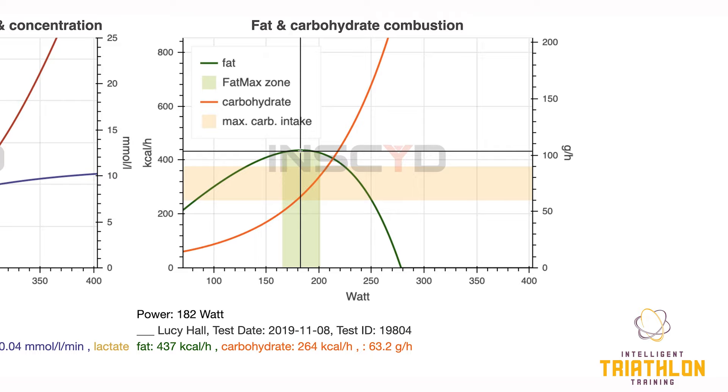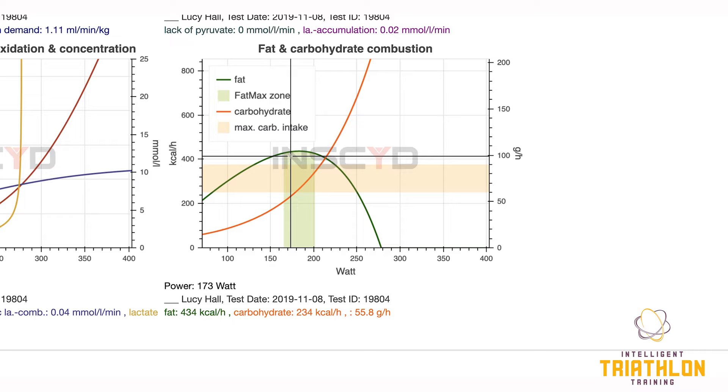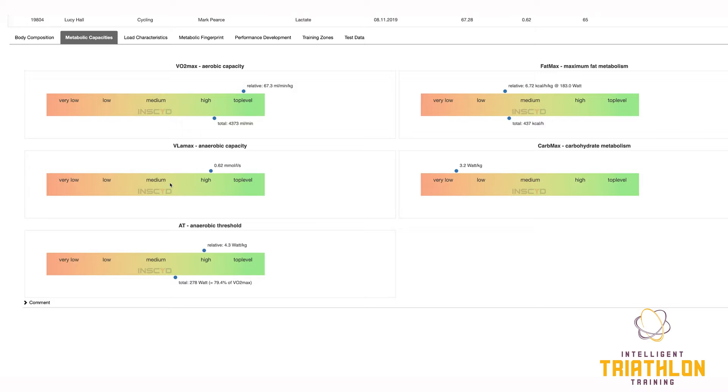So what does this all mean for her training? Coming back to the first table, for me this is the most significant point: in order to have a higher anaerobic threshold, either VO2max or VLAmax needs to change. Generally when VLAmax comes down and VO2max stays stable or increases, FTP and anaerobic threshold will increase. If we were to increase VLAmax up to 0.7, 0.8, 0.9, we would see a drop-off in anaerobic threshold because the anaerobic component provides more and more energy to meet the demands of higher power outputs, ultimately leading to fatigue. So in steady-state athletes such as 70.3 and Ironman, we want to see lower VLAmaxes, and ideally I'd be looking to get this down to around 0.4 — the good news is it's very trainable.